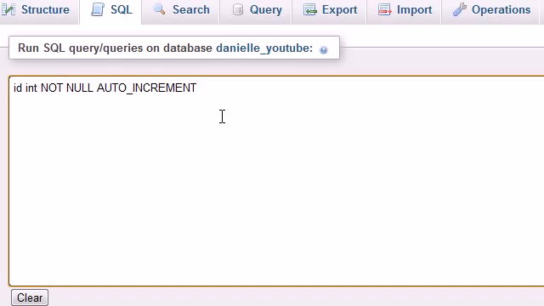Now, whenever you use the keyword auto increment, that means that it's automatically going to add 1 to the last ID. You don't have to do anything manually. It automatically adds 1 whenever you create a new row. So there you go. Instead of having to grab the last piece of data and making a formula to add 1, it automatically adds 1 to each entry.